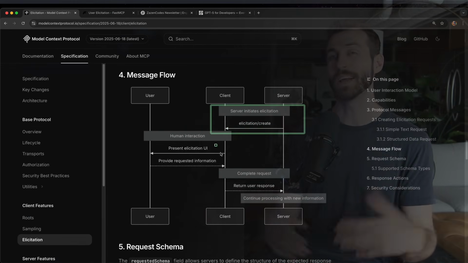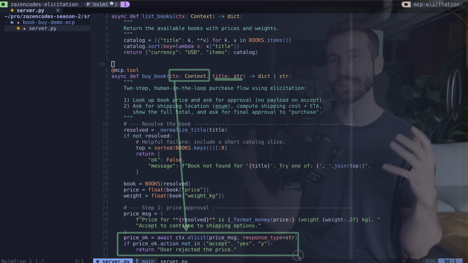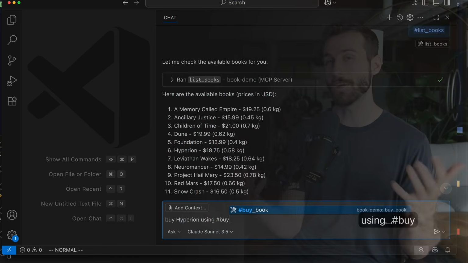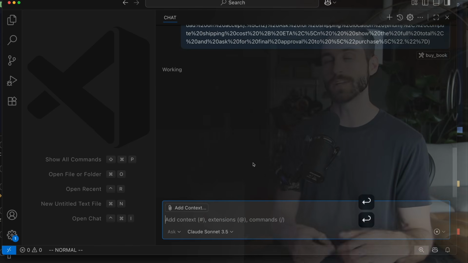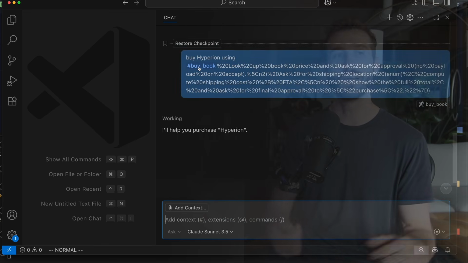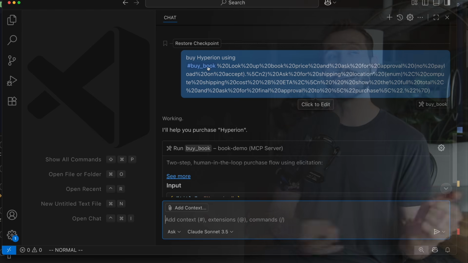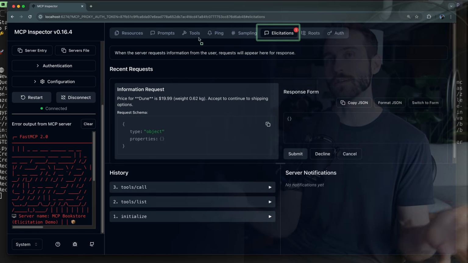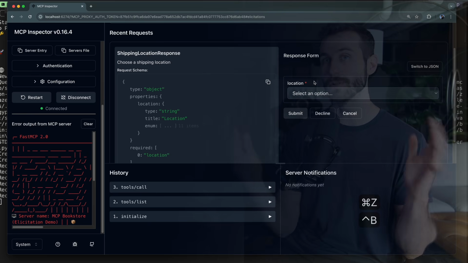Today I'm showing you an MCP client feature called Elicitation, and I'm going to walk through an MCP server example that I've created to demonstrate this. And we'll see how it works on the client side. I'm going to test this out with Claude Desktop and with VS Code and with the Model Context Protocol Inspector, so we can see actually how this feature works and why it's so useful.